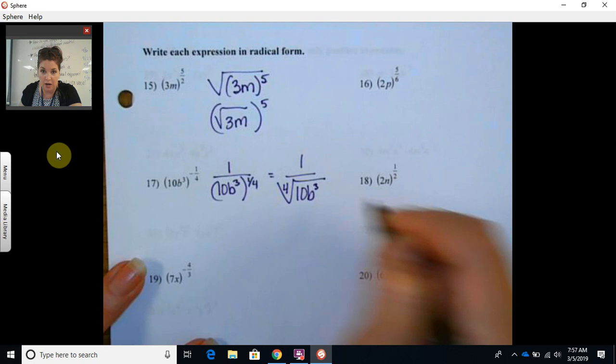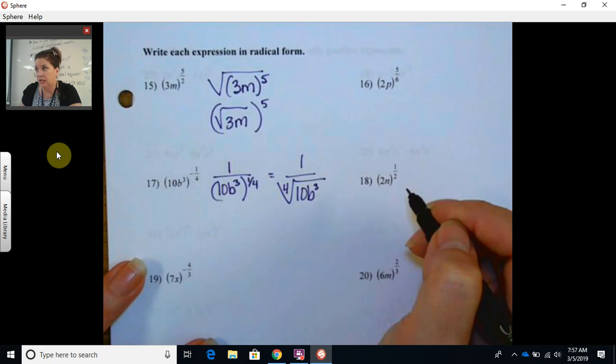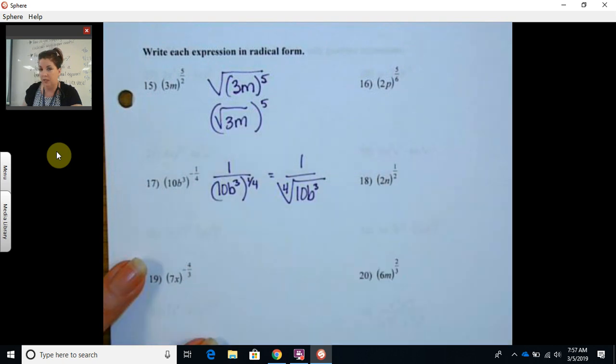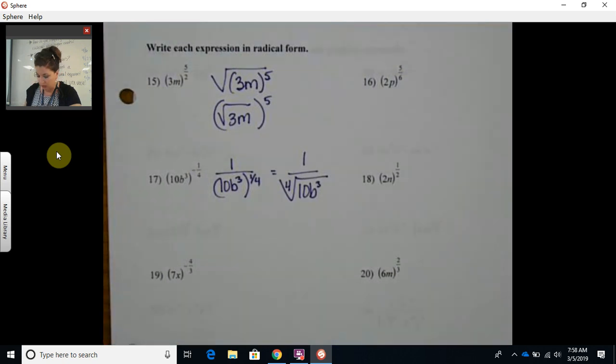So do I need to put raised to the first power? No. If it was the second power or third power or fourth power, then I would do that. But raised to the first power, y'all know we don't need to do that. So we just get rid of that negative exponent by dropping everything to the denominator since it started in the numerator. And that changes the sign of the exponent. If it was in the denominator and we moved it to the numerator, it would change the sign of the exponent. We cool with those? So 15 through 22, that's all you're doing, just rewriting it in radical form.